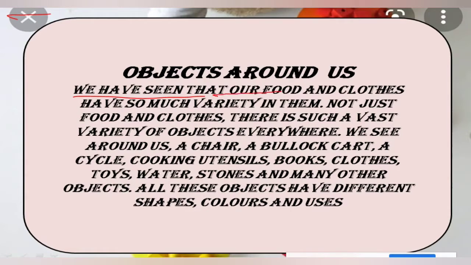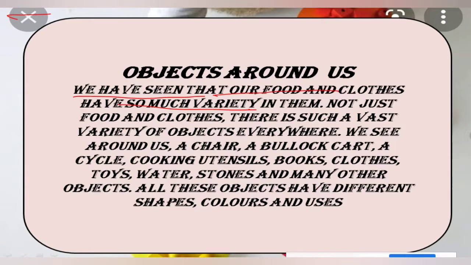We have seen that our food and clothes have so many varieties in them. You are wearing clothes. Now, what type of clothes are you wearing? You are wearing a frock, or a jeans top, or a skirt or top, or shorts. There are different varieties in clothes, and in food too. When I talk about food, you have different varieties: Italian, Chinese, Indian food, South Indian food, and many more. In that you have pasta, pizza, poha, jalebi. So these are different varieties of food.